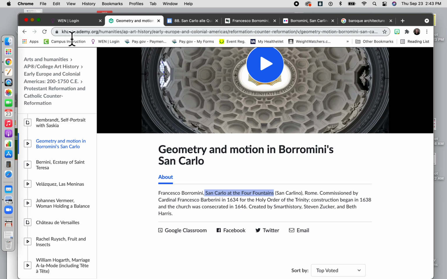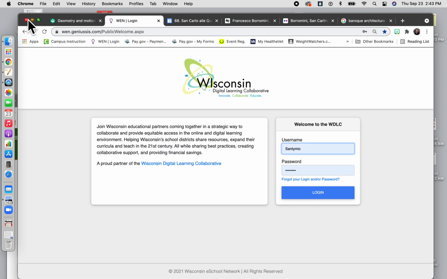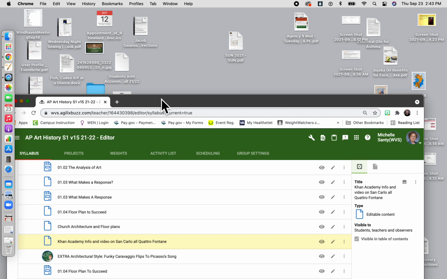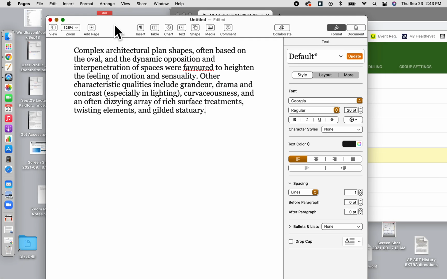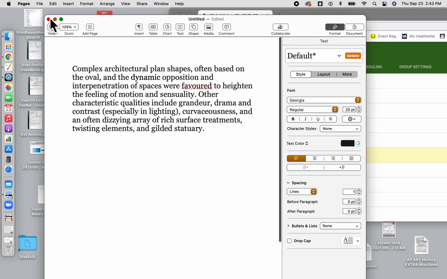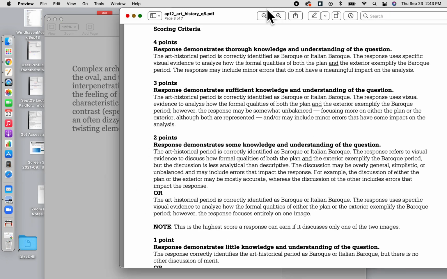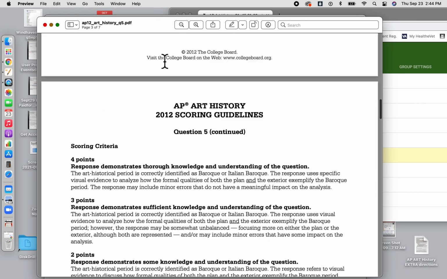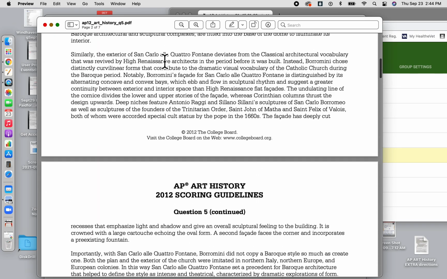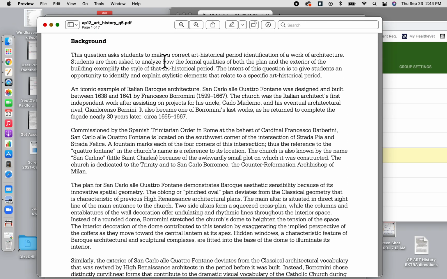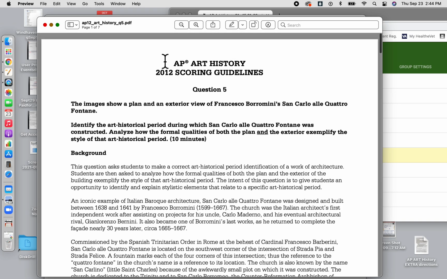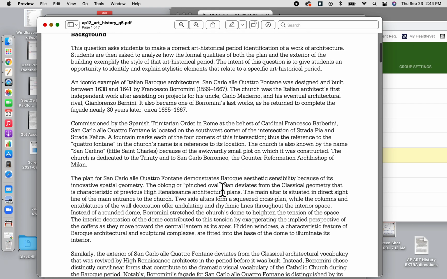And then I was looking and oops, there it is. Oops, that's not what I was looking for. Sorry. Here we are. I found this on the criteria for scoring this one and discussing it. So I'm going to put this in here too. This talks a lot about this.